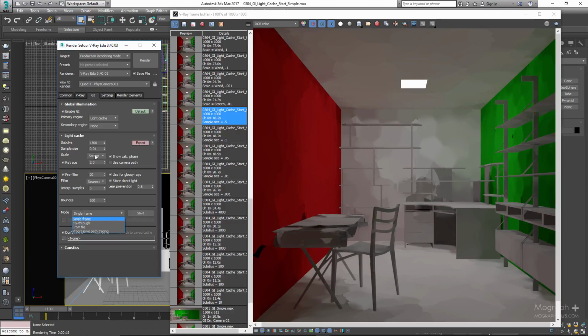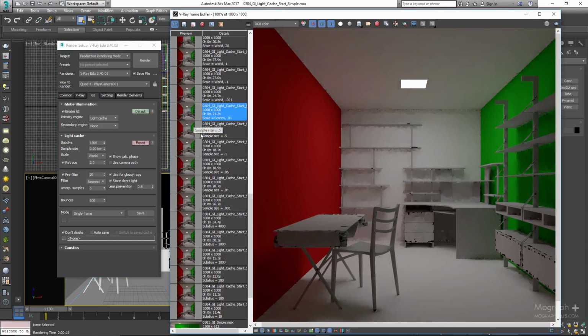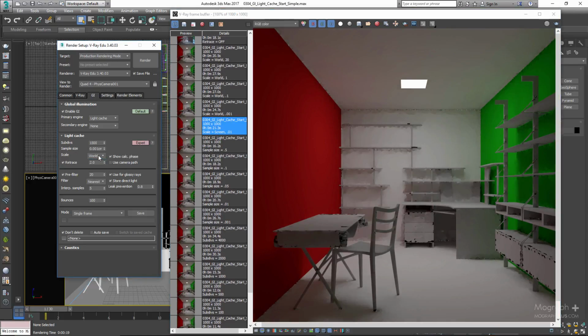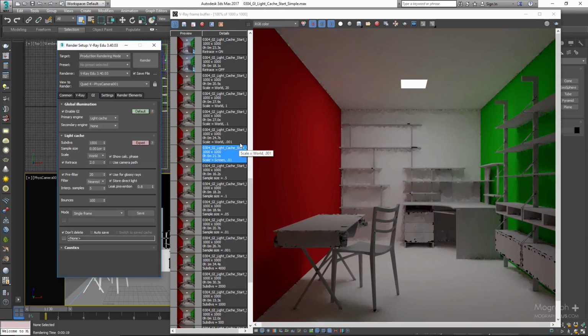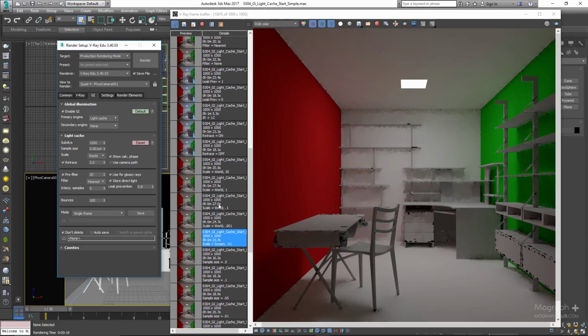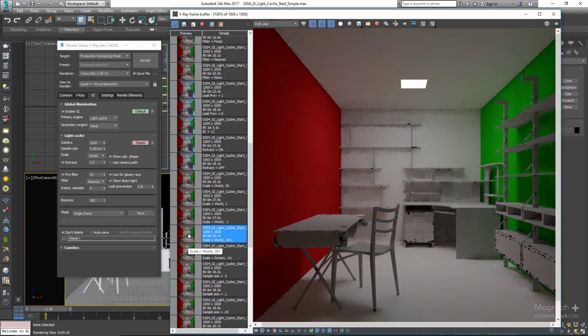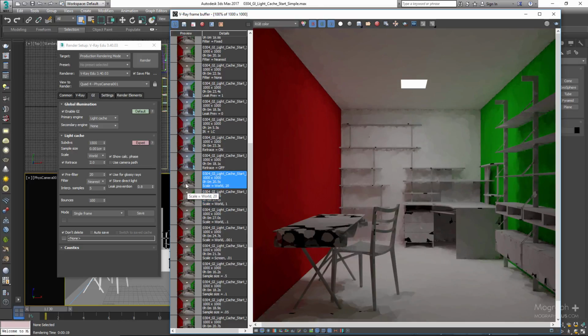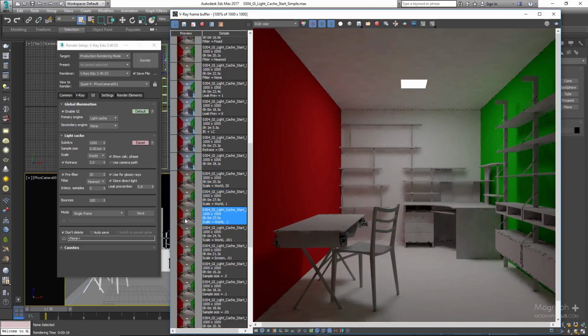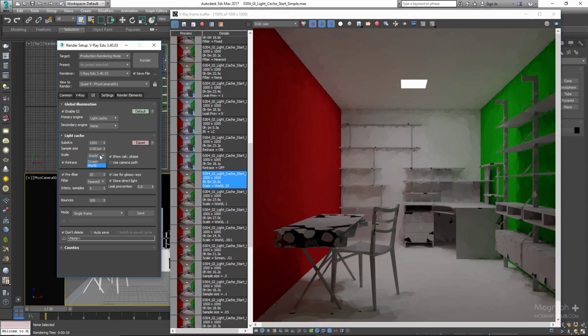Now, as we have been working in the screen space, you have seen the distribution of the samples in this space. Now let me change the scale to world space and show you a few renders with different sample sizes. As I increase the sample size from 0.001 centimeters to 20 centimeters, you can see the difference in sample distribution and sample sizes. Okay. Let's set the scale to screen and sample size to 0.01.